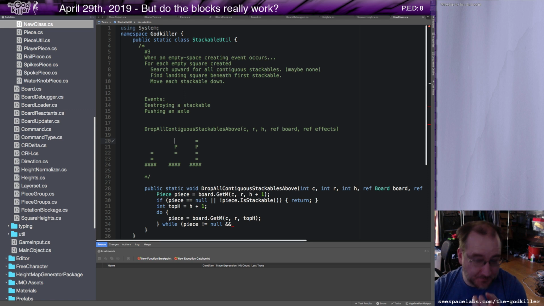piece. So really, I'm searching upward to find the top, and as soon as I find a space where there's no M piece, I found the top of all the things that must drop. And I don't even need to check if things are stackable or not, because this is impossible.